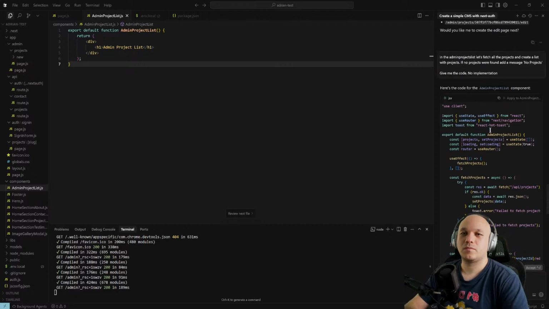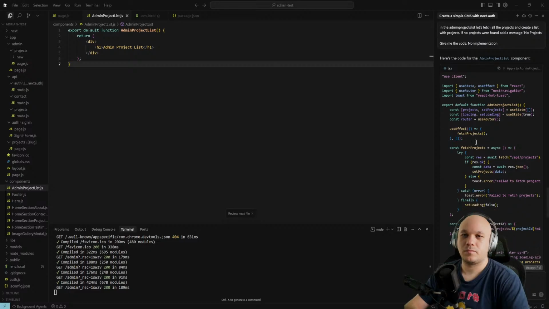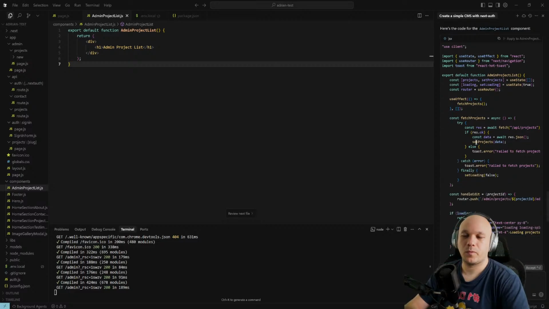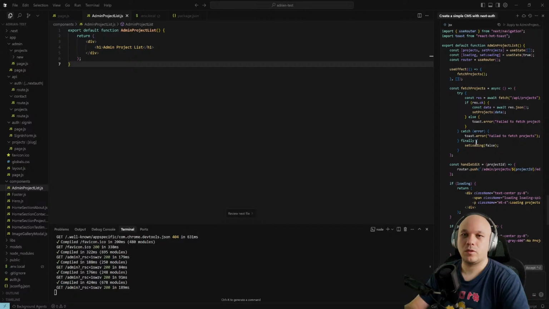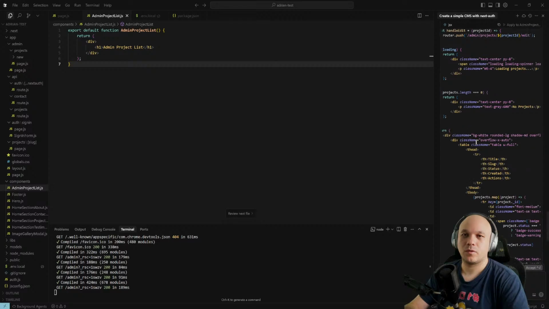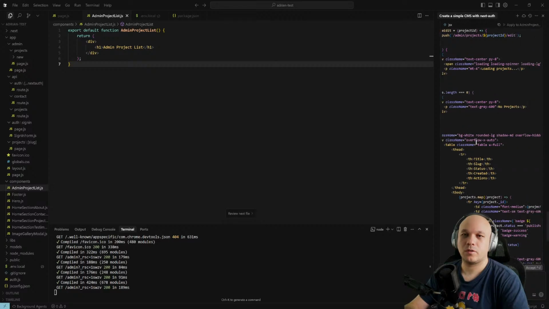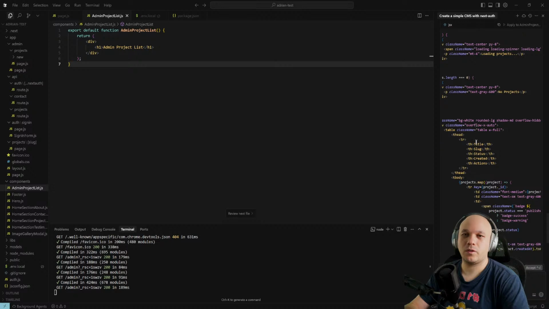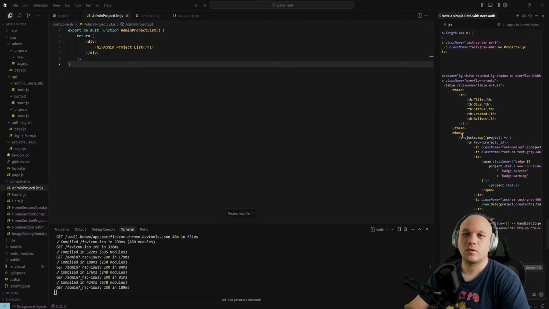Let's see. Handle edit. Lock status. Created actions. Body.